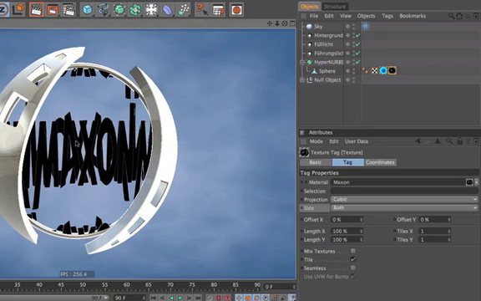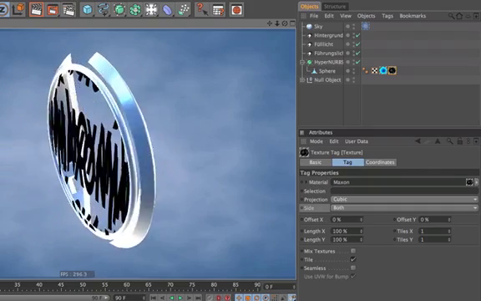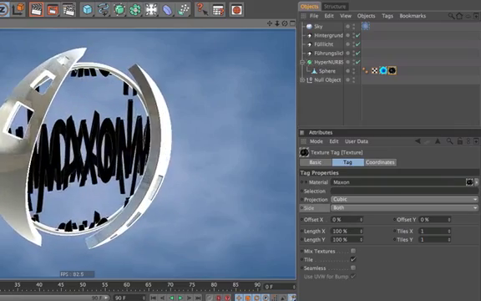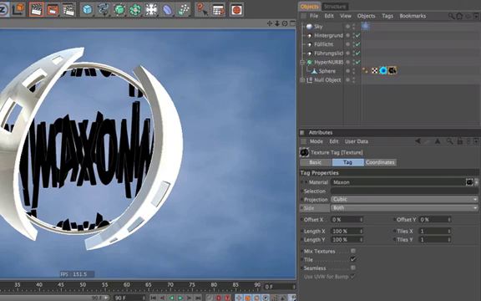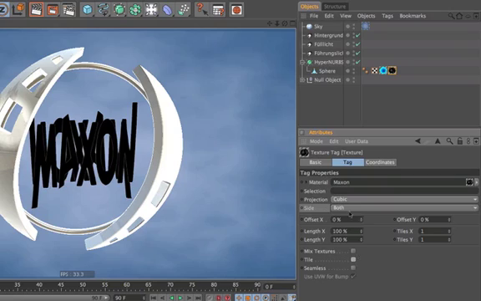If we want to change the Maxon logo so that it's exactly in the middle, has the right size, without tiling, and without being on the front and on the back of the sphere, we need to make some changes. First of all, make sure the texture tag is still selected. Afterwards, deactivate the function Tile. Now change the mode Side from Both to Front.